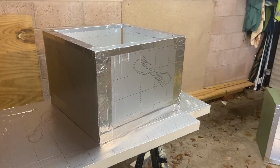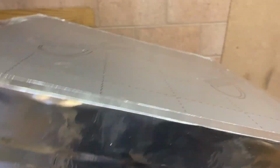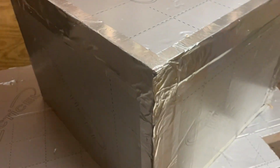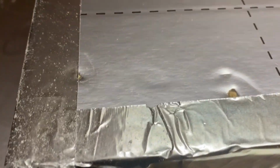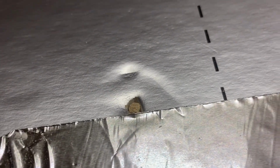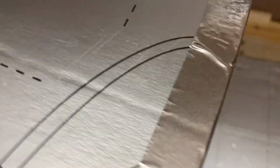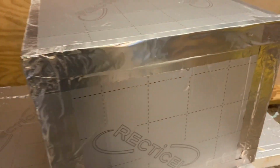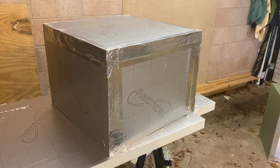So that's it. Everything's taped up and the box is pretty solid now. The only other thing I'm going to do is go along and wherever there's a skewer, I'll put a piece of tape over all of the exposed skewers. They've all just been slightly countersunk, so I'll just put a piece of tape over the top to make them waterproof, and then it's good to go. I just need to paint it.